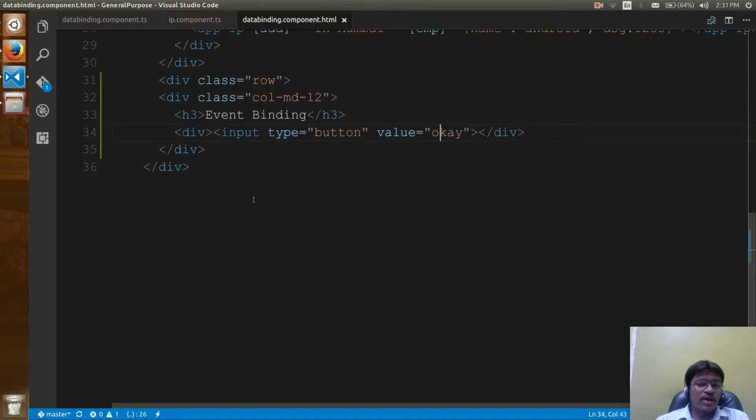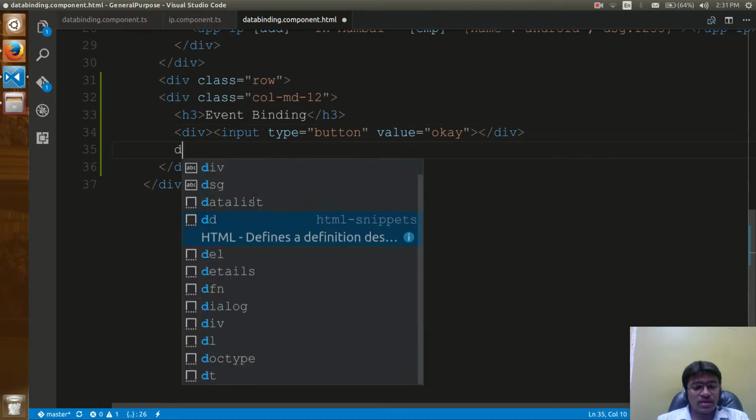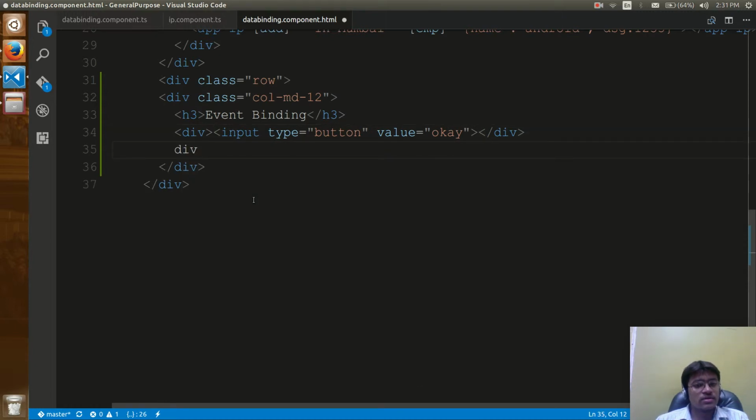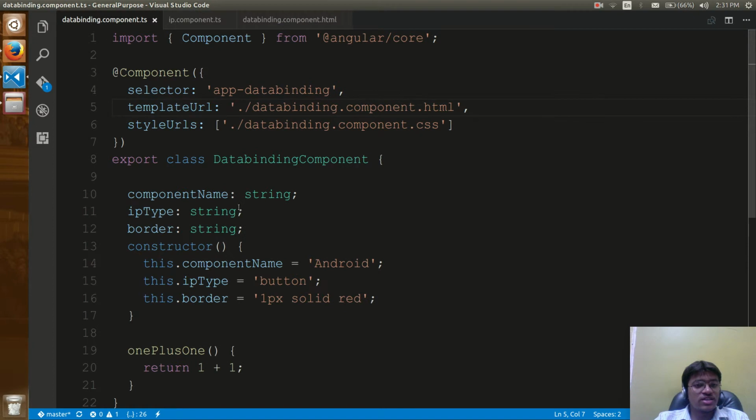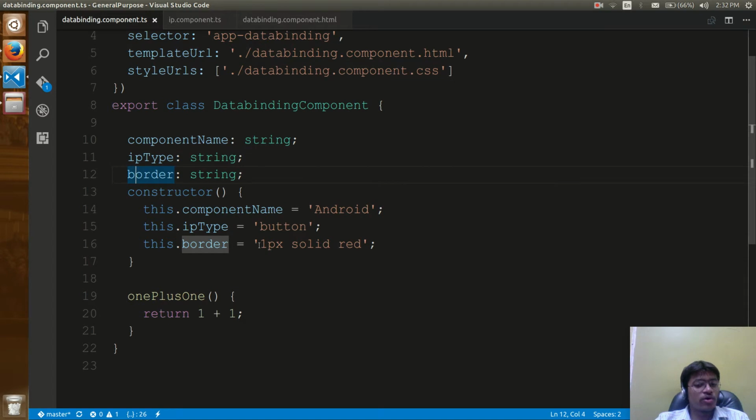Now whenever I click on this button, I would be changing this value. What is that? Border color, right? Can you see presently border color is solid red? By default border color is solid red.